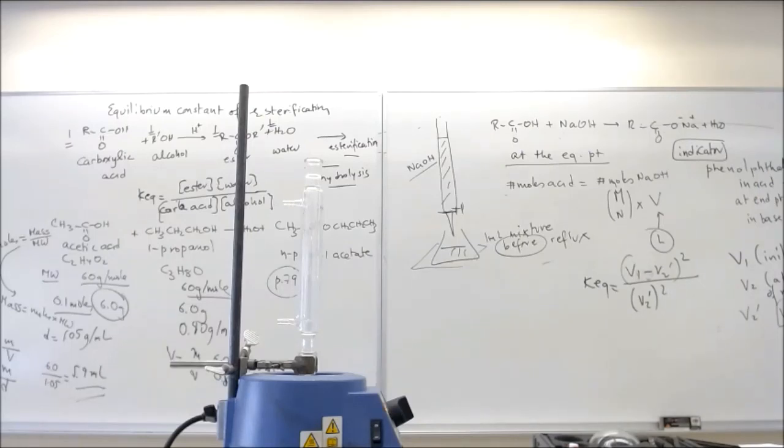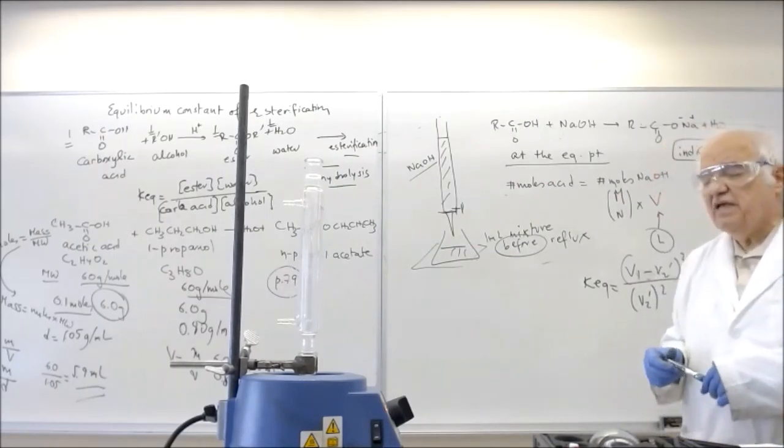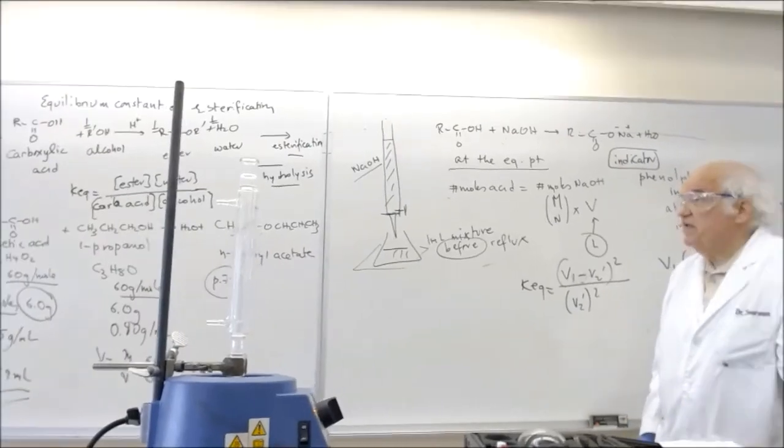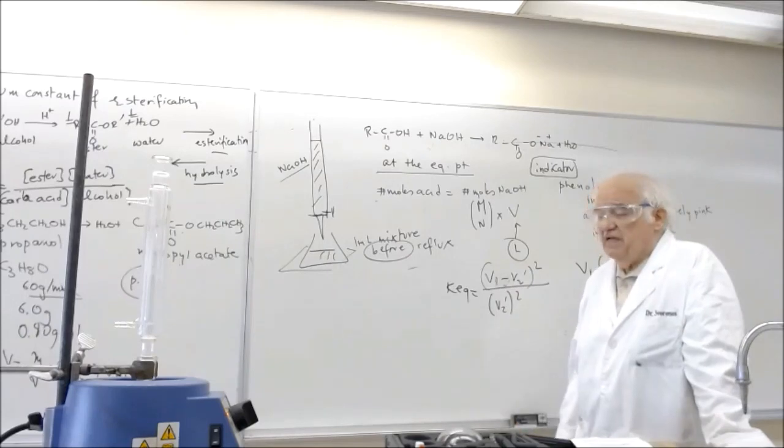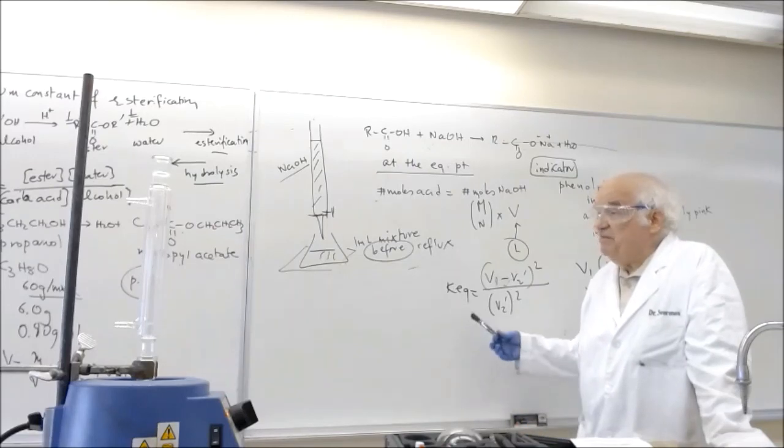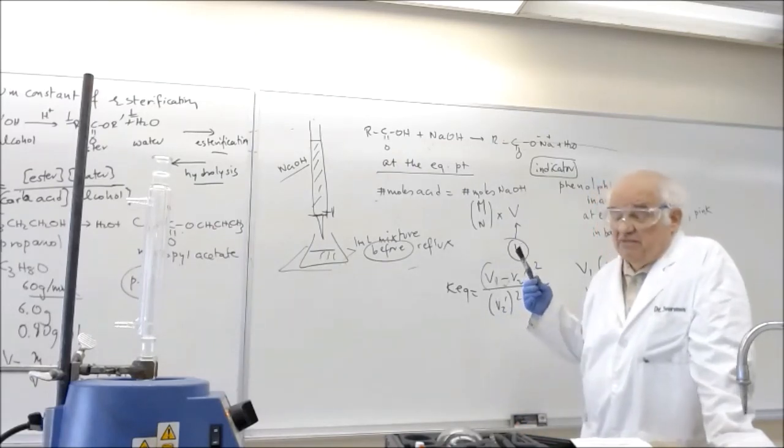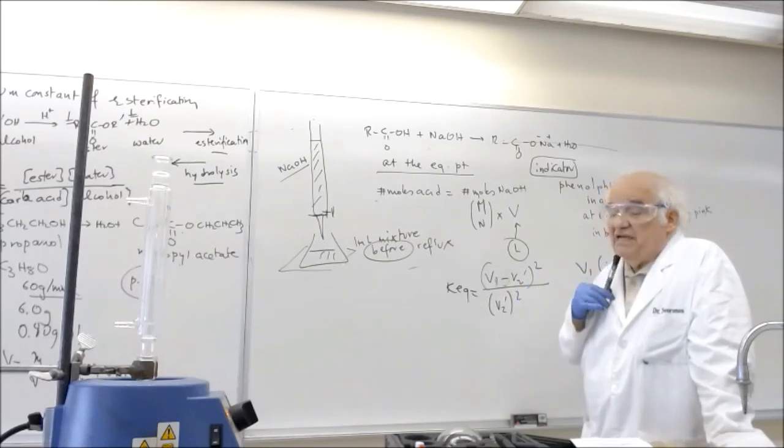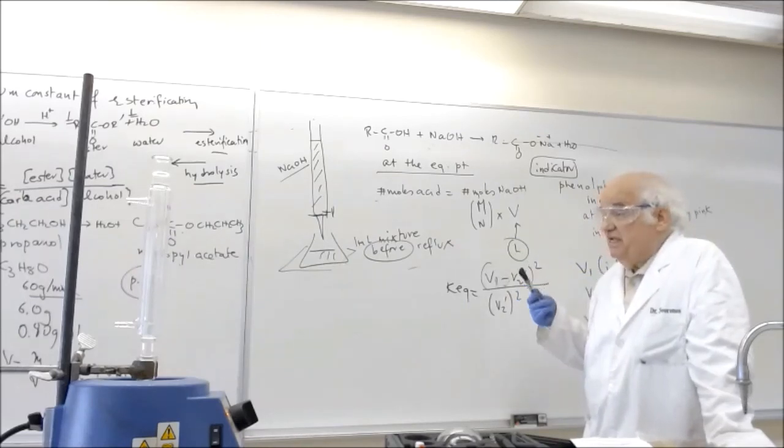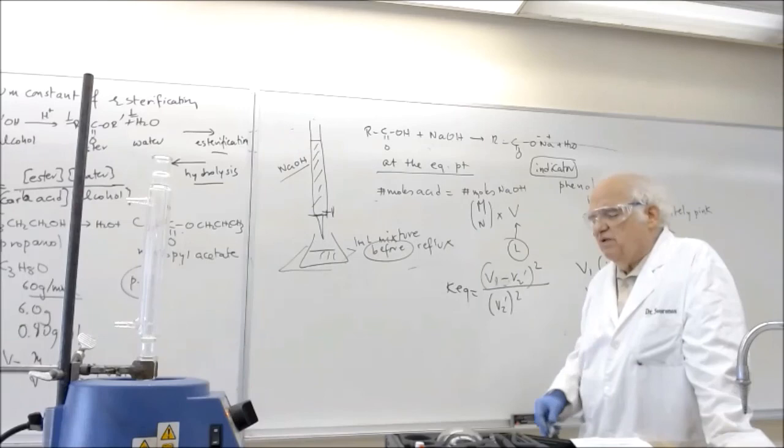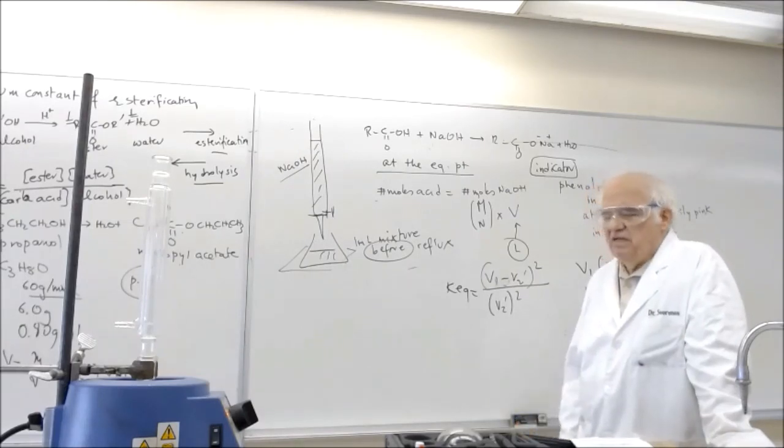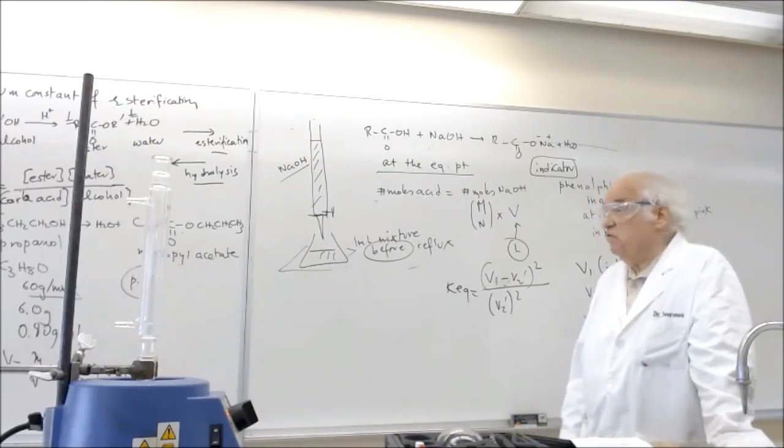So this is going to give you the value of K equilibrium, and by doing that you can determine the esterification constant for this. Usually the esterification constant is anywhere from 1 to 4, but it's very, very difficult to estimate. You can do all the calculations. But this experiment shows you: A, gives you a review of general chemistry too; B, tells you, again, reminds you how to do a titration; and C, how to use density to calculate volumes, and knowing what the mass is supposed to do via the required number of moles.